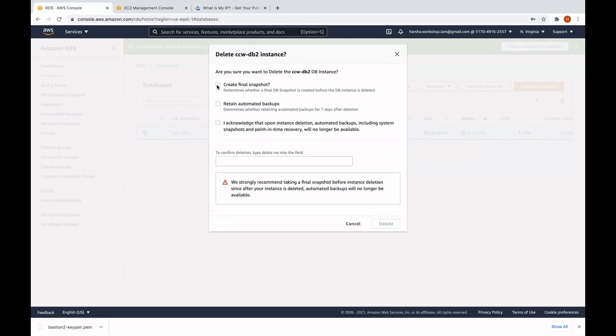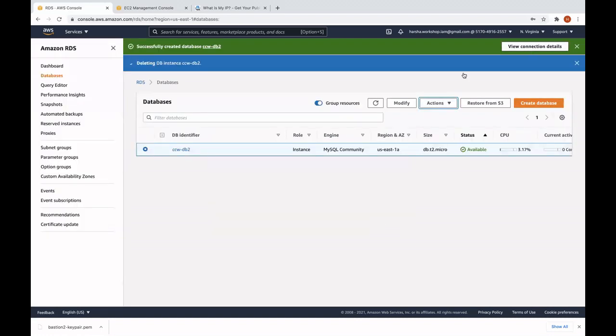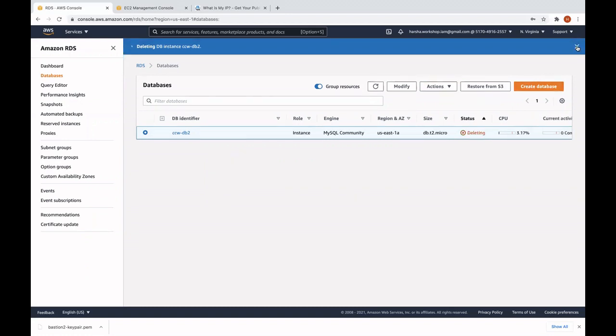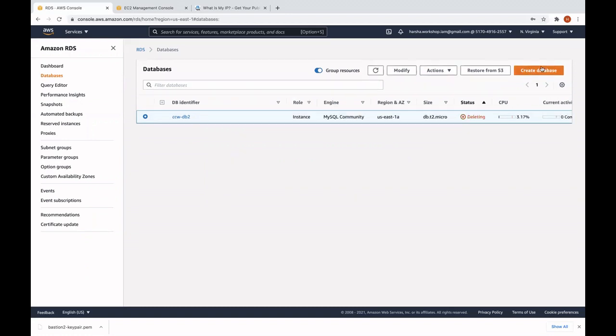So you don't need any snapshot because we don't have any data. So I don't want a snapshot. I just say delete me here. Then I have to acknowledge that I can't recover anything after the deletion. And I say delete. So we will recreate a database. Sorry guys, I just forgot to specify that.